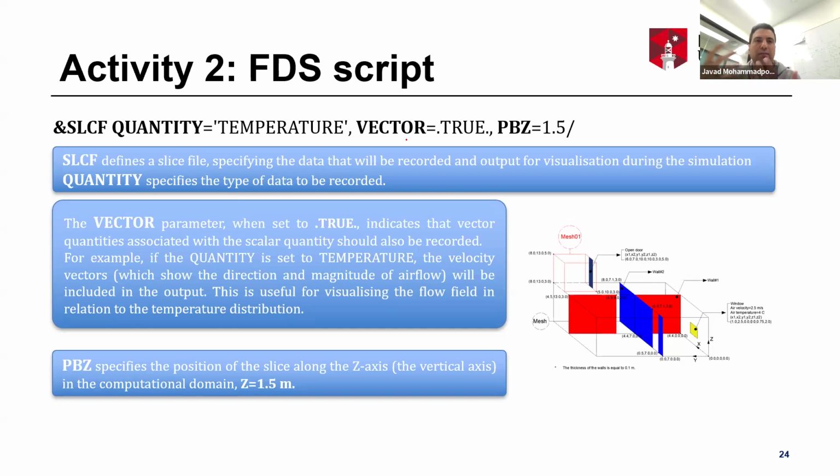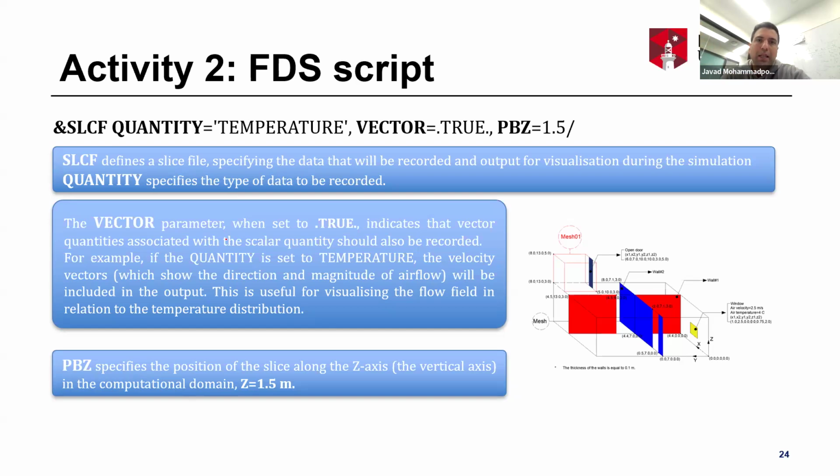Let me give you an example. If we are recording and storing the data for the temperature and we select true, it means that we can have the direction and magnitude of the airflow even on this cross section.